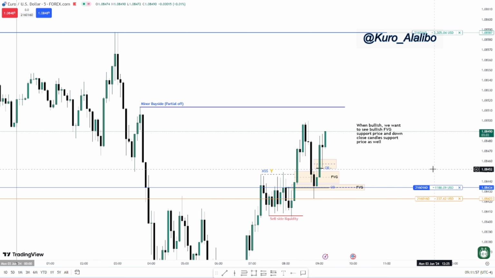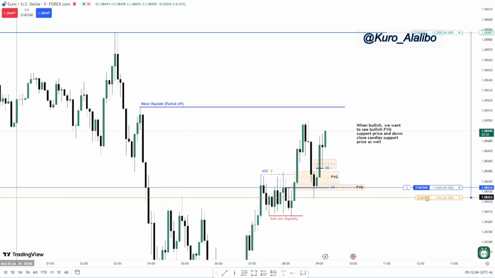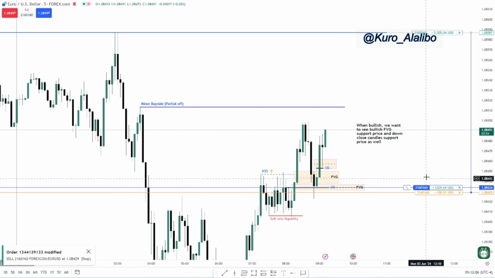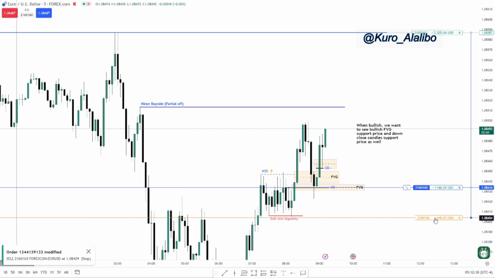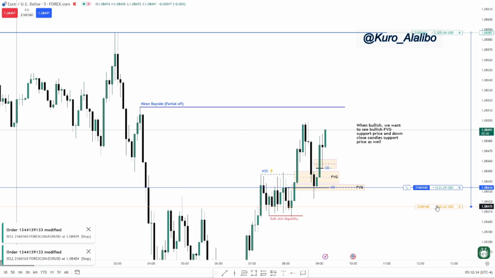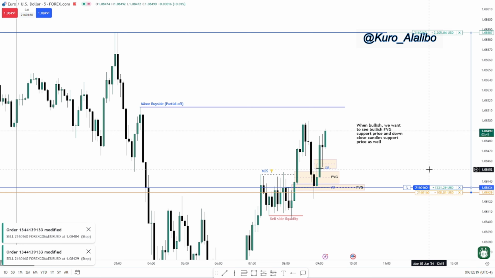Observe how I'm not in a rush to jam my stop loss up. I'm still allowing it, it's gradual. You gradually bring your stop loss to minimize the risk. So now what would have been before a $600 risk now has been reduced to 100. So this is how you want to trade.